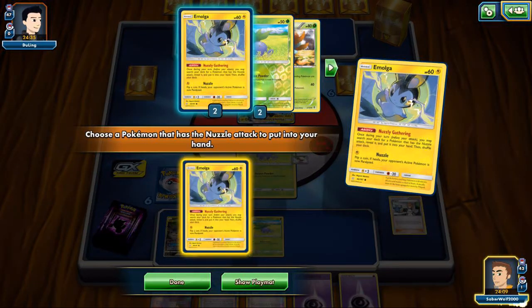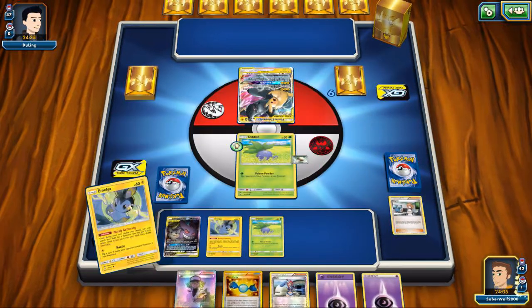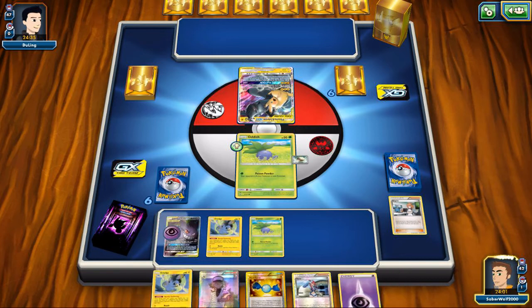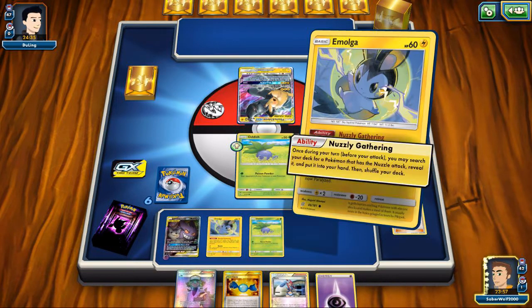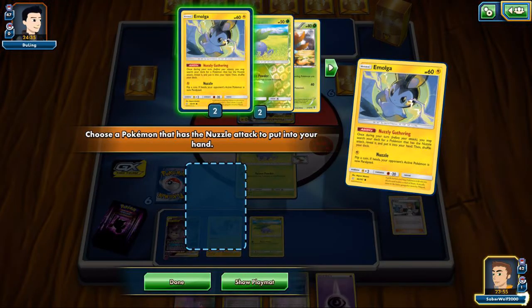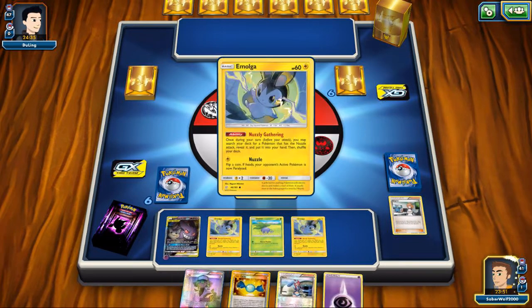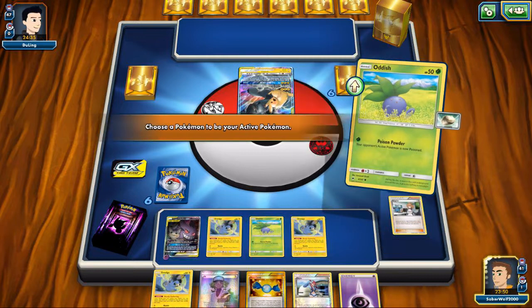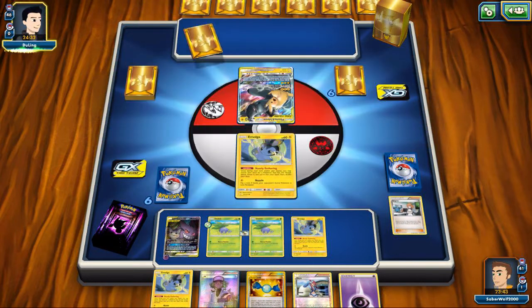I mean, if it was stuck this turn, then maybe it would have been not so bad because I can attack anyway. But by next turn, Gengar needs to be in the active position. So let's put the Psychic Energy on Gengar, play down the other Emolga there. Use Nuzzly Gathering, search one of those guys again. So here's Emolga number 3 in hand. And I'm going to retreat Oddish into one of the Emolgas. I guess if my opponent can attack, I won't let the Gengar sustain the damage. Emolga can take the hit.